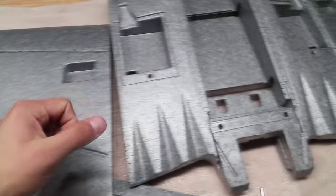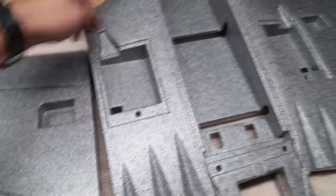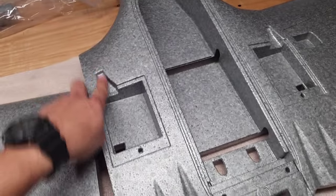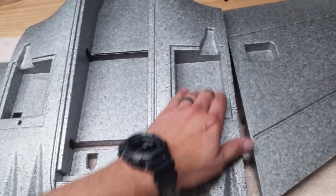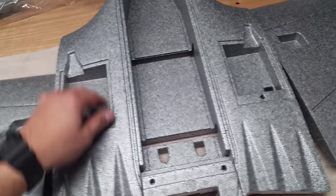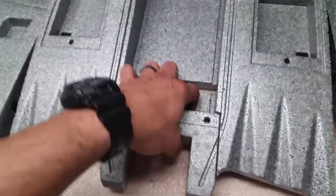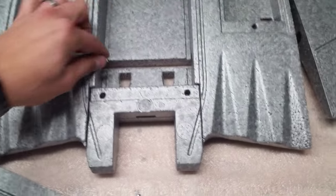I really like the bays, the cutouts, and how they have the ventilation holes in and out. I'll probably smooth that out just a hair so it dips in, but it looks really nice. You can have your video transmitter or something that generates a little heat in there — good ventilation. Your ESC spot back here has really nice ventilation holes.